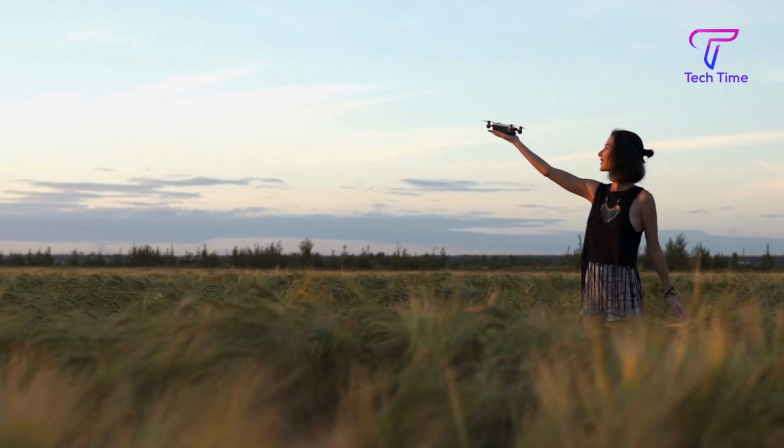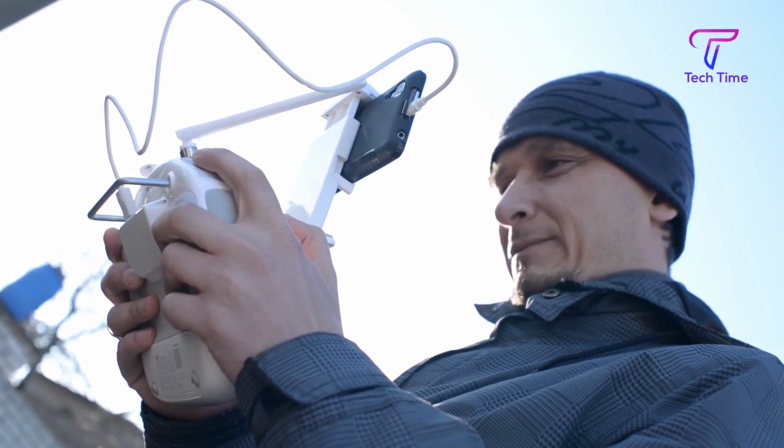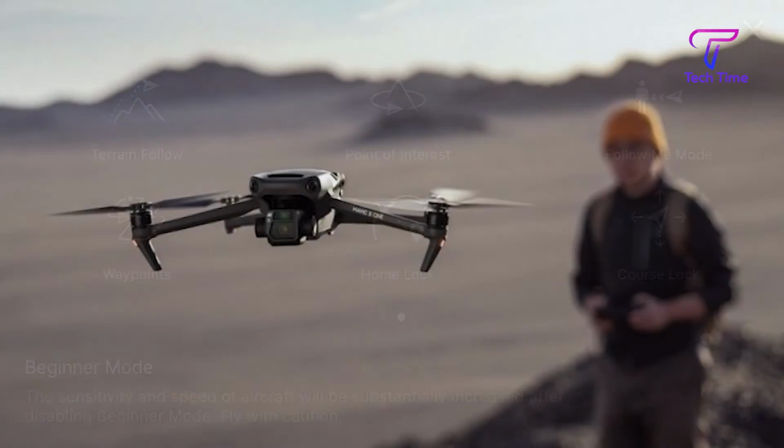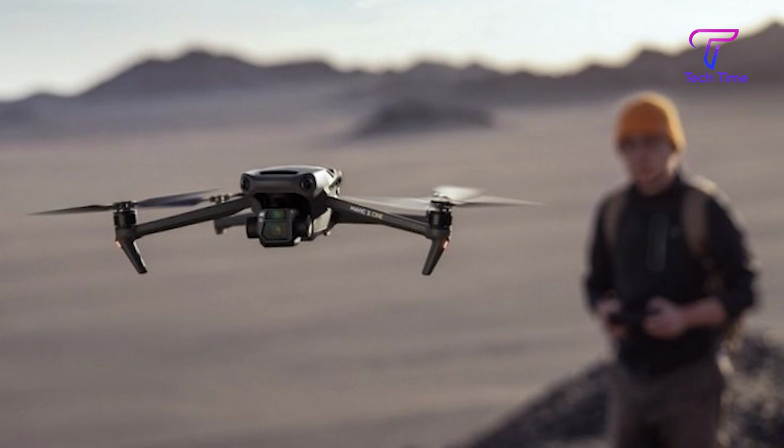So whether you're a complete beginner or a seasoned drone pilot, the automated flight modes and safety measures, as well as the convenience of operation, makes flying this drone a breeze.